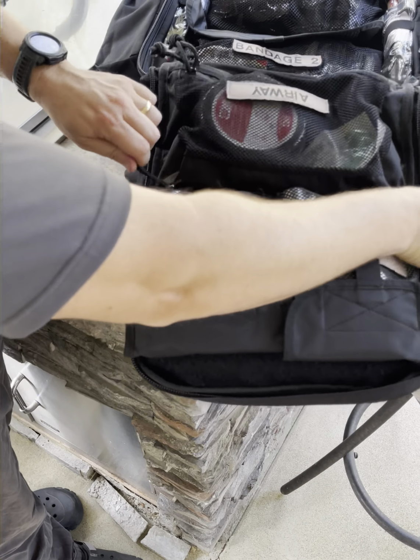And then moving on to this compartment here, you're going to have 4 sets of the vented chest seals and 4 needle decompressions, 14 gauge needle decompression. And then this compartment here is more of like a little boo-boo kit. So gauze pads, and then our full kind of boo-boo kit. So Motrin, Tylenol, burn cream, Benadryl, things like that.